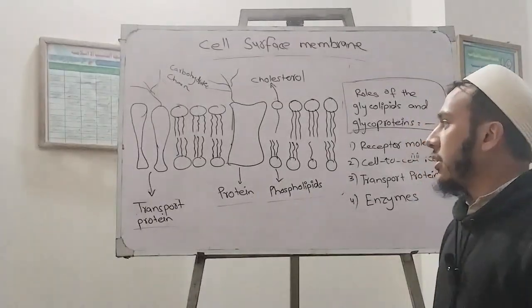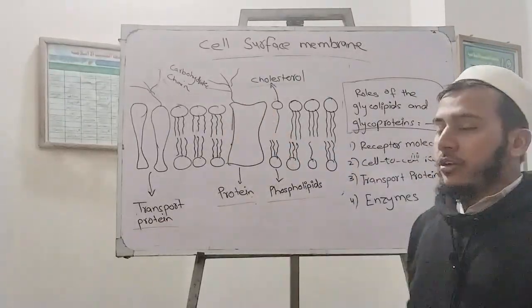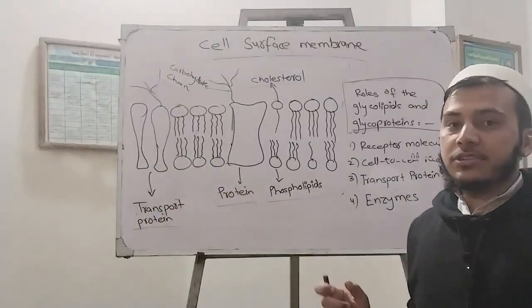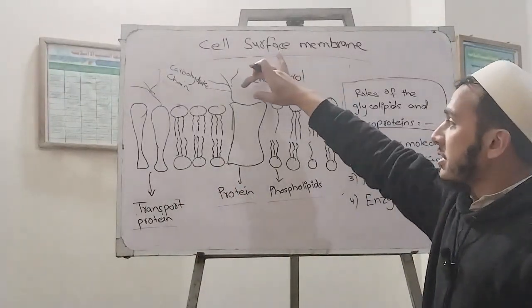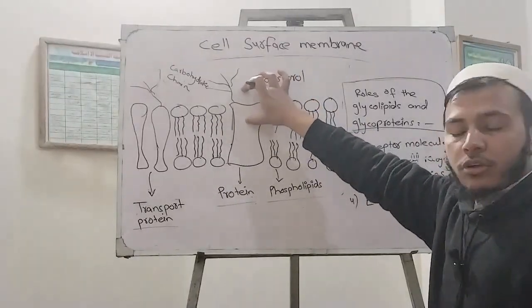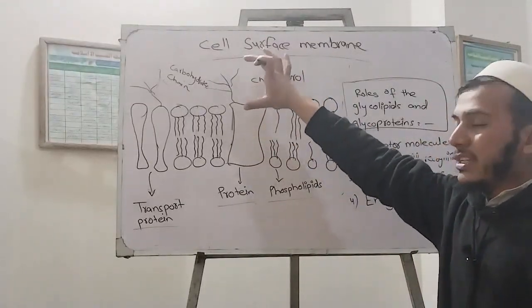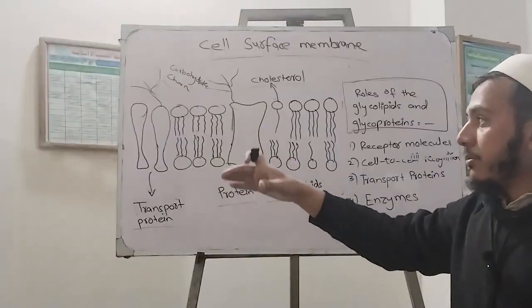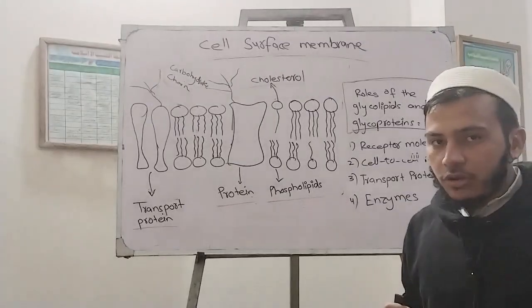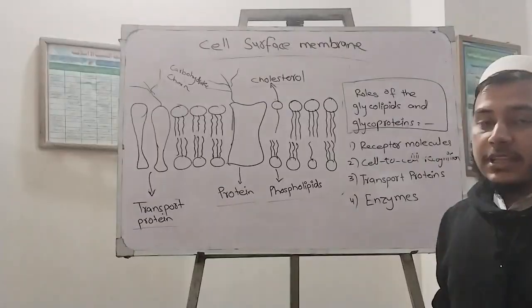Now let's come to the proteins. The proteins in the cell surface membrane are of three types. They may be on the outside layer of the membrane, or in the inside layer of the membrane, or spanning the whole membrane. In that term, they are called transport proteins. And there are some carbohydrate chains attached with the proteins on their surfaces. When the carbohydrate is combined with the protein, this combination is called glycoprotein. And maybe there are some lipid molecules and the carbohydrate chain is attached with them too. This combination is called glycolipids. The glycolipids and glycoproteins are very important in the cell surface membrane.